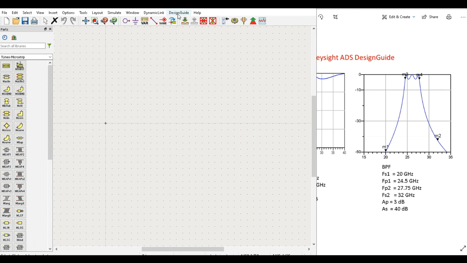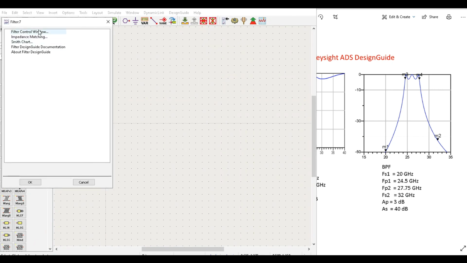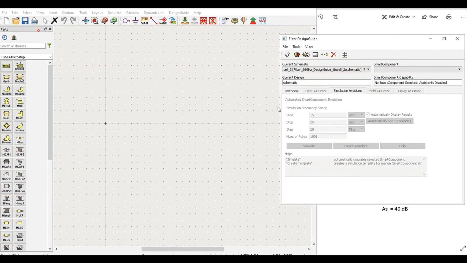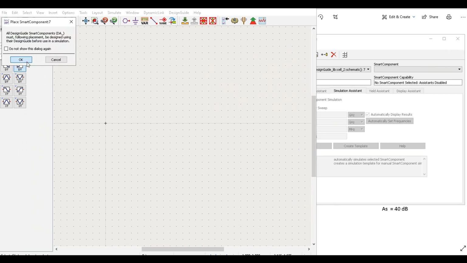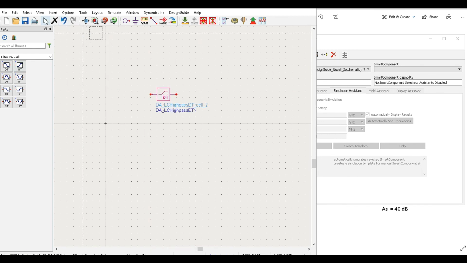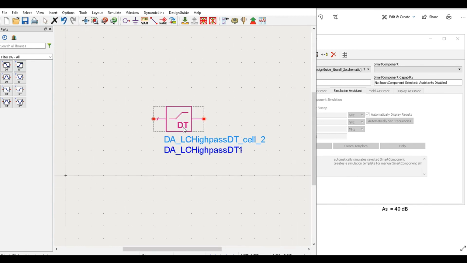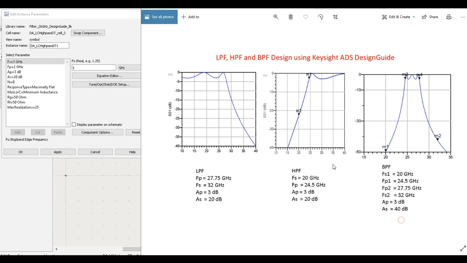So we now go again to our design guide, filter design guide, filter control window, and from here we can get our smart component. And here this is the high pass now. So if we add that, I will add our design values just like before.